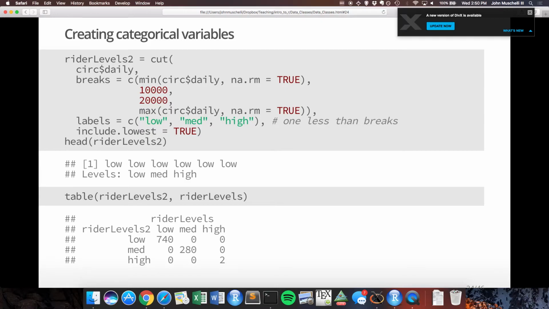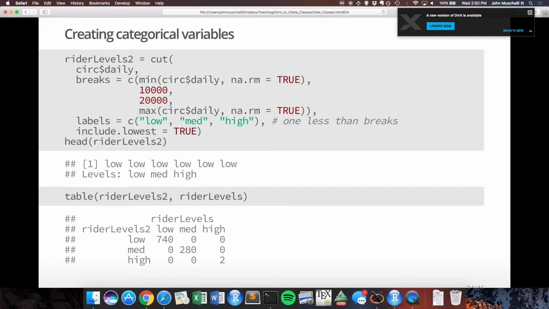Otherwise, anything that is equal to the minimum is going to be treated as missing, which is not the behavior we want. But cut is really nice because a lot of times you want to make some sort of breakpoints to see maybe linearity of some continuous variable. And then when we couple cut with the quantile function to get those breakpoints, then we can start making deciles, quantiles, quartiles, and so forth.